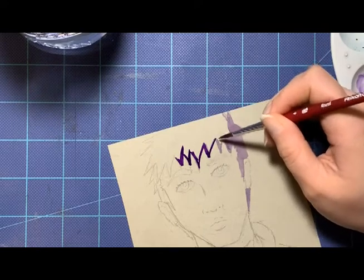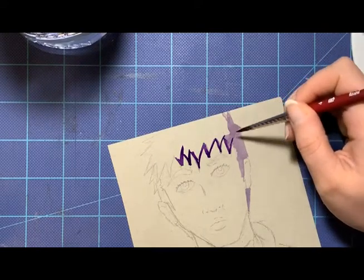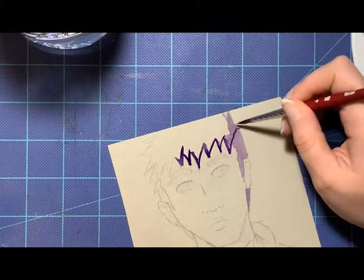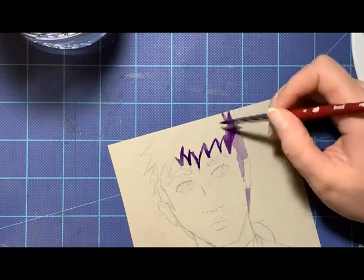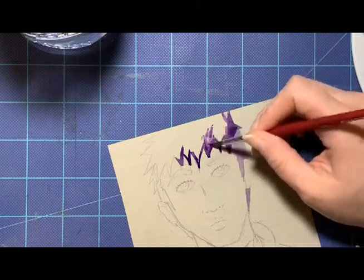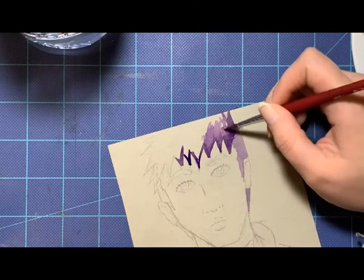And I had trouble controlling how much water and how much ink it should have and all that. So that's why you see that it's darker right there. But I still like how it turned out.